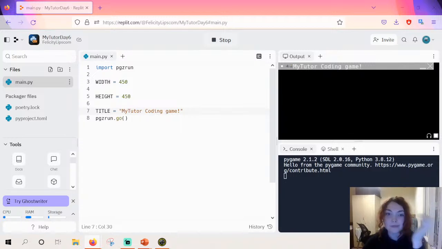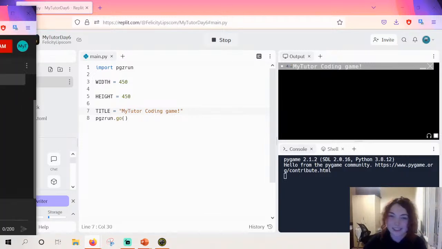Hi Keela! Welcome back. Just to tell you what we've been doing so far, we are using Replit and we're using a library called Pygame Zero. So if you want to log on to Replit and make a REPL with Pygame as the template, you can join us. I've chosen to go for Pygame today just to stop any installations because I don't want to deal with them.